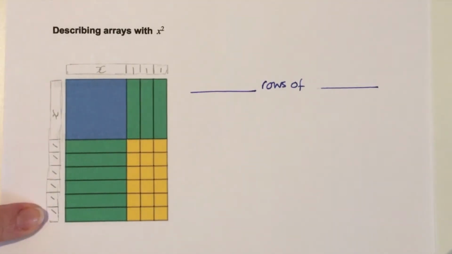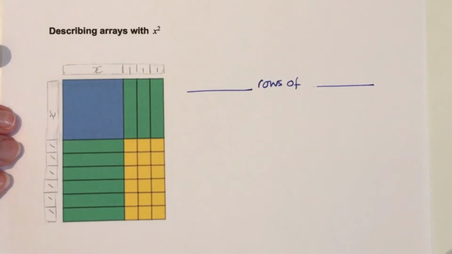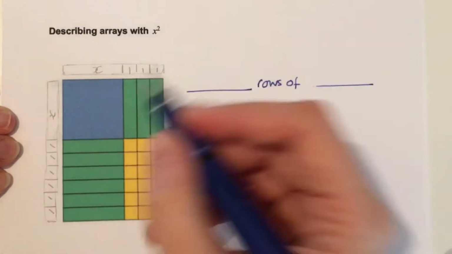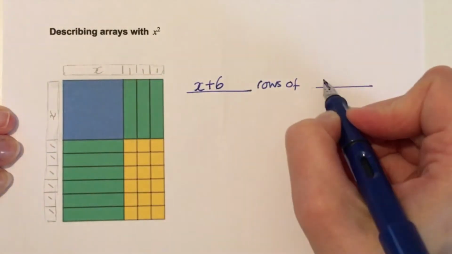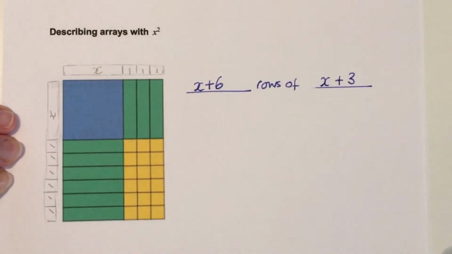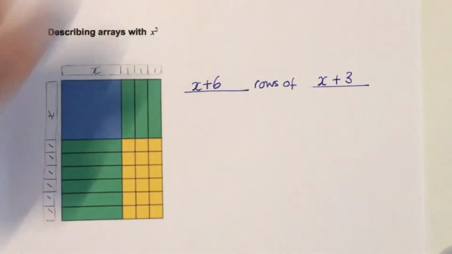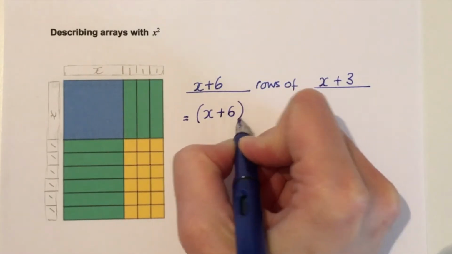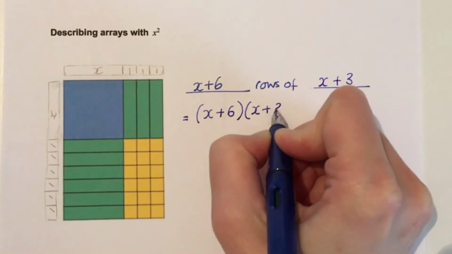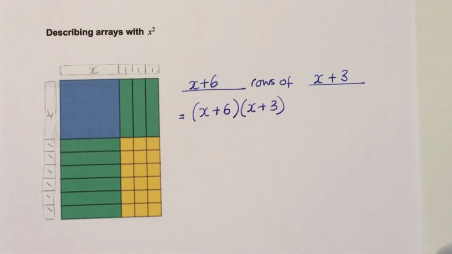So what I've got is this part here. It doesn't matter which way round you put them. It works the same way, so don't worry about that. What I've got in this line here is x plus 6 rows of, and what have I got along the top? x plus 3. Okay? So what I want to see so far is that you've drawn these out and you've written this sentence out. Then, this is the same as saying, if we put it into our brackets, 6 plus x lots of 6 plus 3. So it's basically what I've got here, and I'm going to put it into brackets.